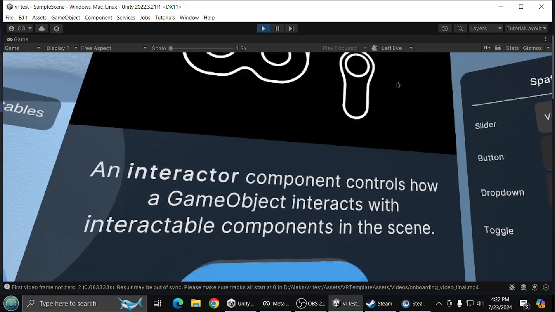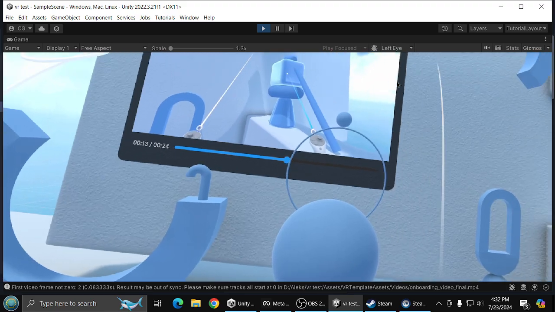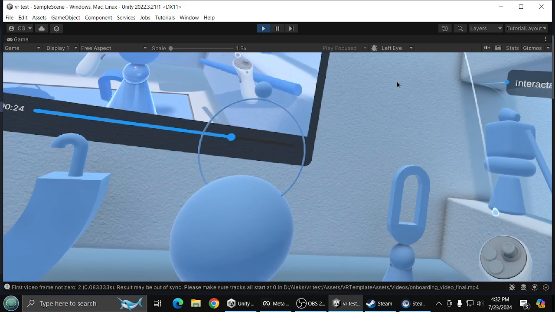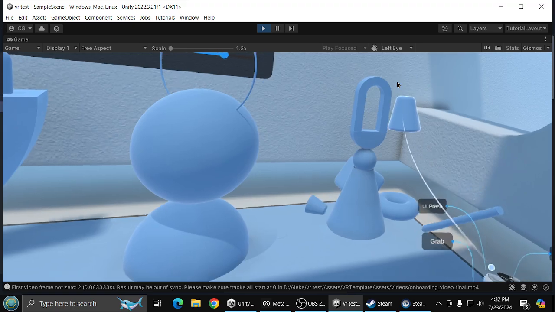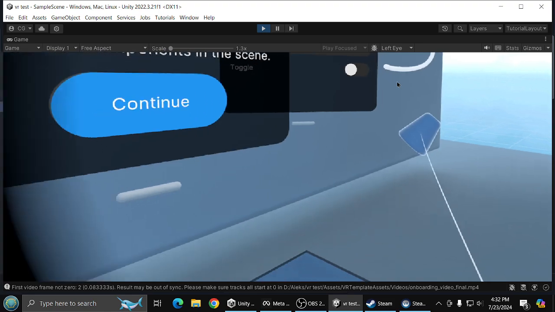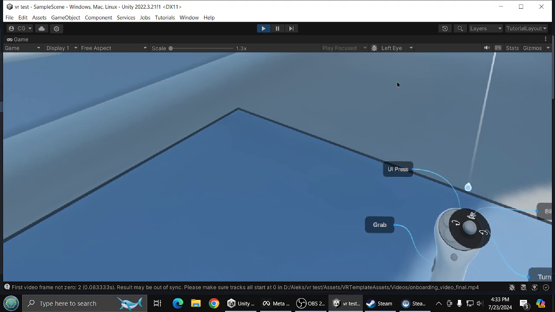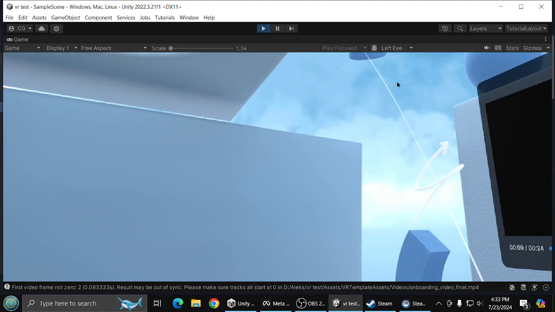And then you have some interactable stuff. You can spin this thing around. Here are some objects you can grab and stuff. What you sadly can't do by default is make it come closer to you. The object is just stuck that far away from you.